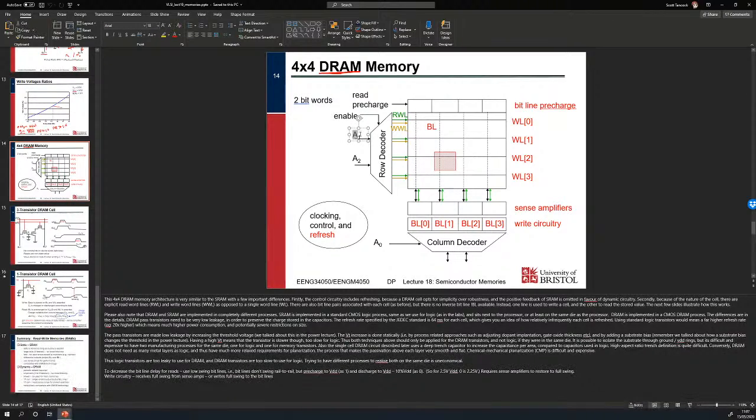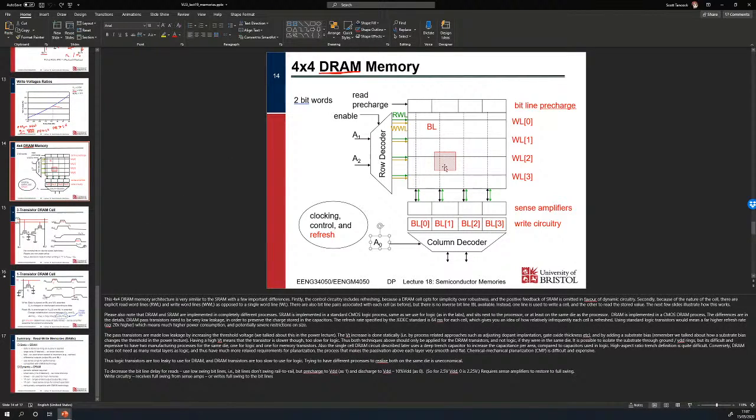And we've got 2 row address bits and 1 column address bit here. So we've only got 8 words in this circuit, each of 2 bits, meaning 16 bits in this memory. This is a very scaled down memory, but it'll be suitable to show you what's happening here.